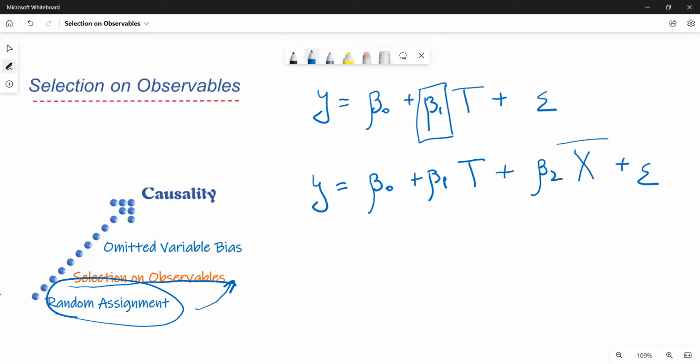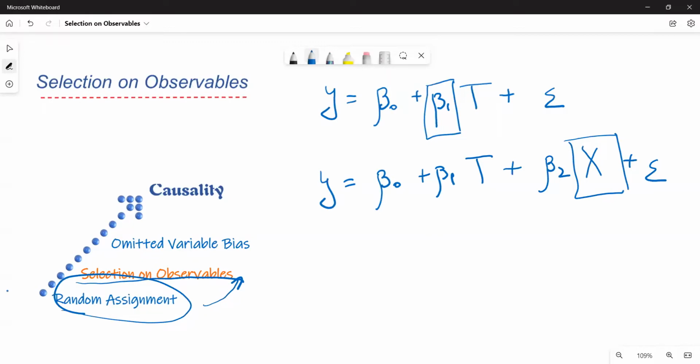So, what are relevant covariates? Relevant covariates are the ones that, if we control for them, our treated and untreated individuals will be comparable with each other. If you remember last time, suppose we naively compare non-trained students with trained students.